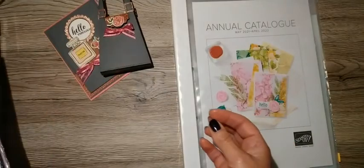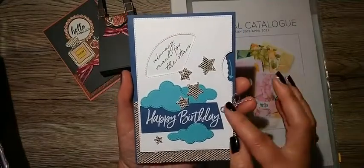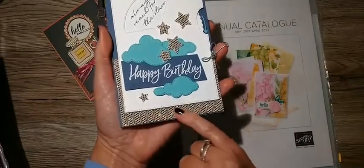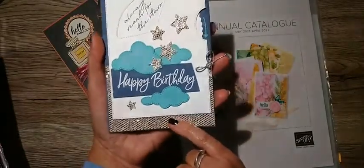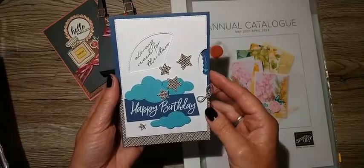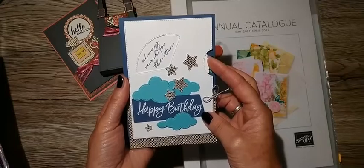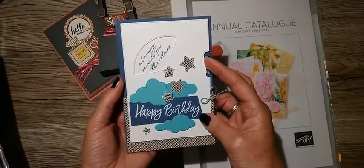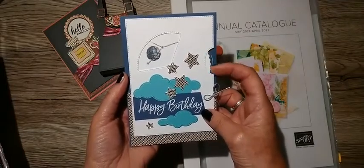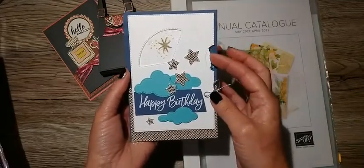I also just want to share this card. The first card I made using the Give It A Whirl dies was this one, and I completely cased it. The only difference was I used this fabulous Free Celebration glittery paper. But I completely cased this from a wonderful demonstrator from Tasmania. She probably couldn't get any further away from me than that, and she's called Kayla McCready. She had a lovely online video showing how she used it, and it's pretty much the same as she did, except I think she might have had gold stars.